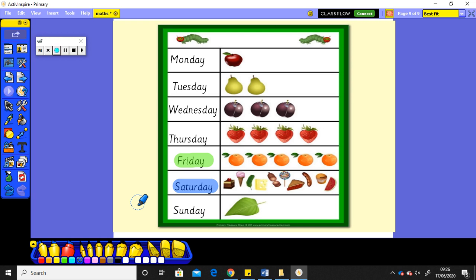So today is Friday. Tomorrow hasn't happened yet. It's in the future, isn't it? So tomorrow is Saturday. So today you are going to draw 2 pictures again. One of something you've done today, and then the next one of something that you would like to do tomorrow. So do that on your own, and then I want you to use the words today and tomorrow to talk to an adult about your pictures.